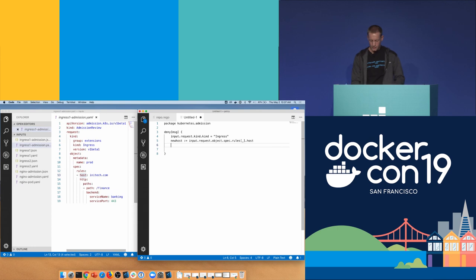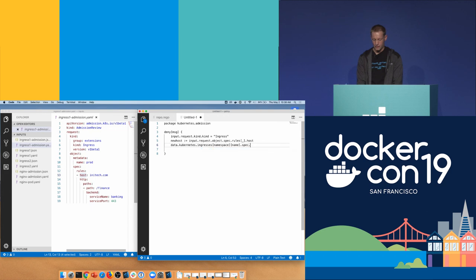Well, one of the cool things you can do, obviously, another application of that external data that you can shove into OPA, is that when you run these things, you can set it up so that all of the current state of Kubernetes, or whatever portion of that state you care about, is replicated into OPA so that it's there and available for you to write policy. The way that we set it up is it gets inserted into data.kubernetes.ingresses, and then there's a namespace and a name. And then from there, you've got a very similar structure to the one you see above.